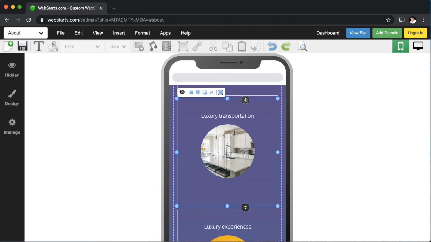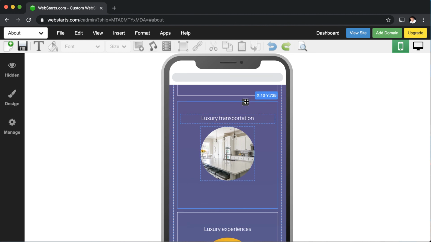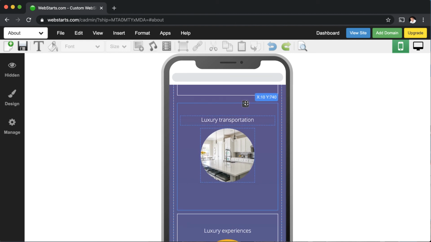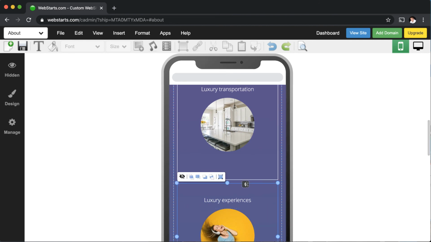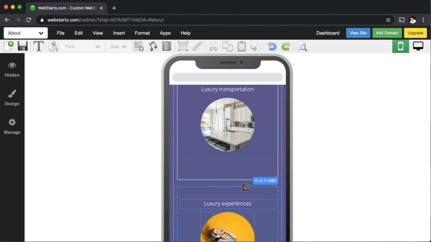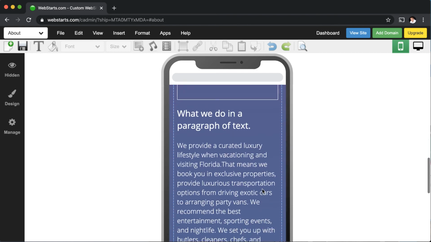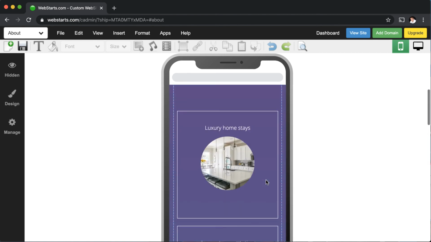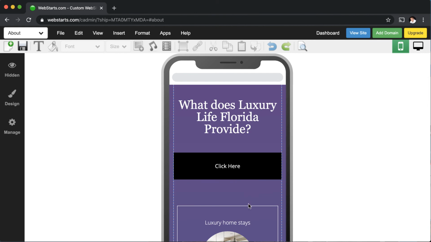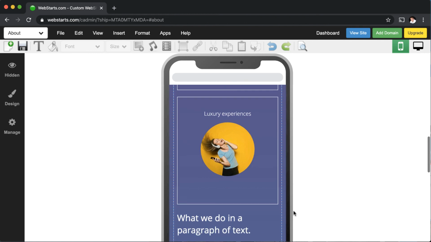So for example, let's say I wanted to create some more space between each of these boxes. Rather than go and tweak each one of them, I can just simply use the smart handle, and then it will push down everything that is below that particular design element. And then if I wanted to remove some of that space, I could select the design element and drag it up, and it will remove space and drag up all of the elements that are beneath it.